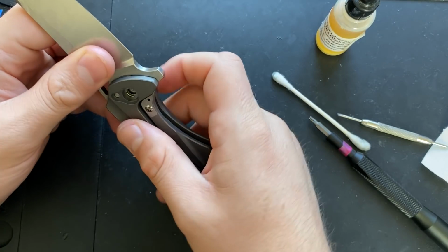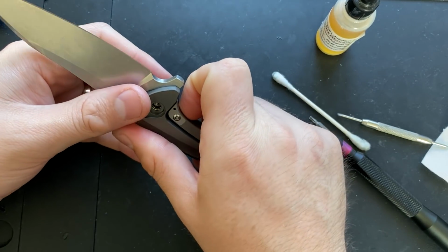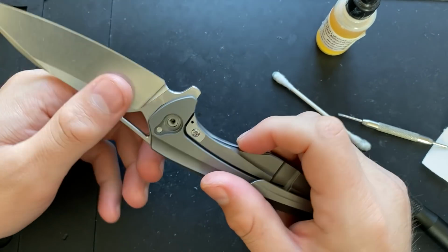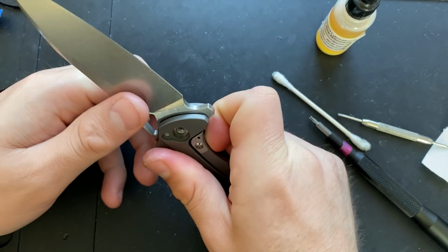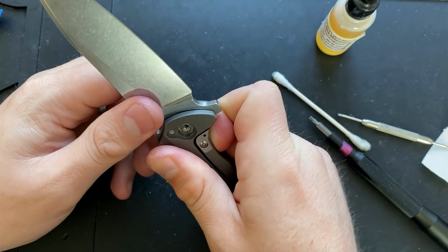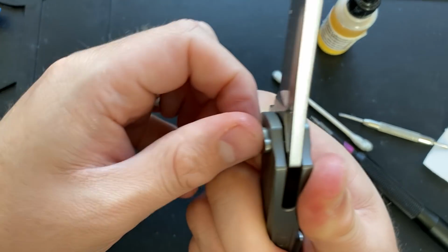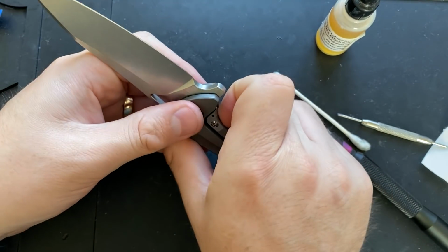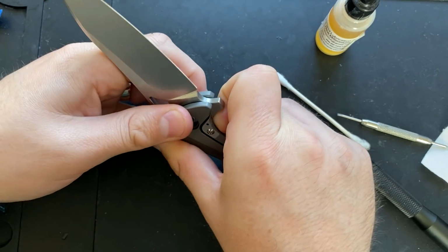There we go. Okay, so what just happened is the lock bar fell down, and sometimes you can reassemble the knife with the lock bar down, but very often what you actually need to do is to lift the lock bar just a little tiny bit here to take some of the tension out of the system. Make sure I can push the pivot through from the other side here. Lift it a little more.